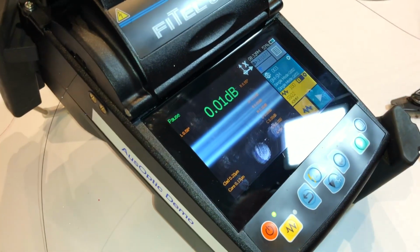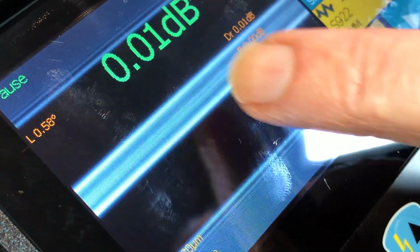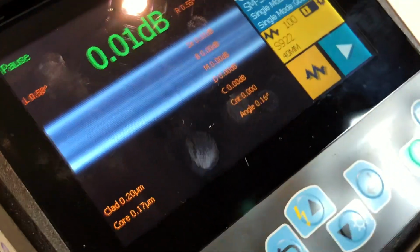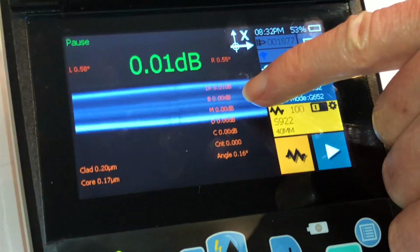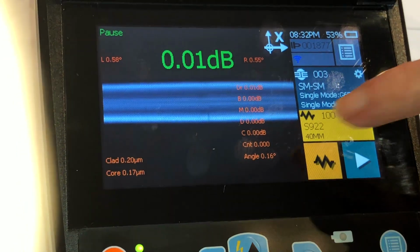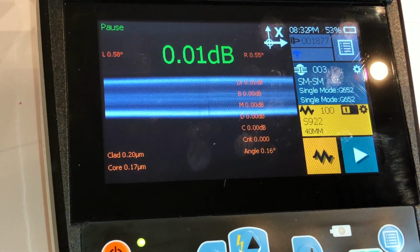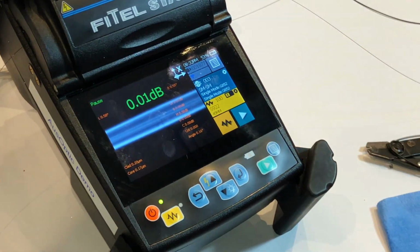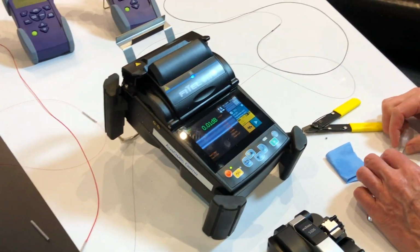So if the technician is looking, he can zoom in on the actual fibre and get a good clear view, and he can decide himself whether he thinks it's lined up properly. In this particular case, we have a very slight step, so it goes step, bend, mode field diameter mismatch across the first 3 figures there. If it's a mode field diameter mismatch, it's not going to change. It doesn't matter how many times you break and resplice it, because it's 2 mode field diameters. If it's a bend or a step, you can break and redo it and get a better result, or a worse result, depends on the splice.